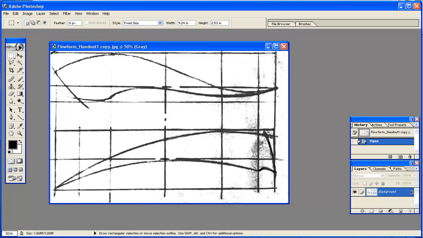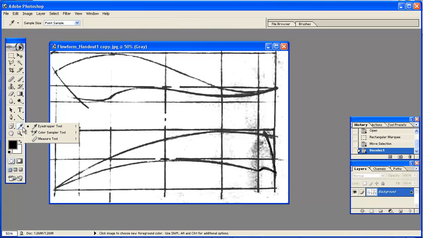Now what I need to do is make an image for the top view. We probably already have the numbers set in our marquee from before. Fixed size 9.24, 2.53, so I'll just drag this up here. And we do see one little problem, whereas the height of the marquee is incorrect because the width of this object is not the same as the height in the front view. So I'm going to escape out, or Control D out of that, and I'm just going to measure what the height of this is and reset the marquee for that.